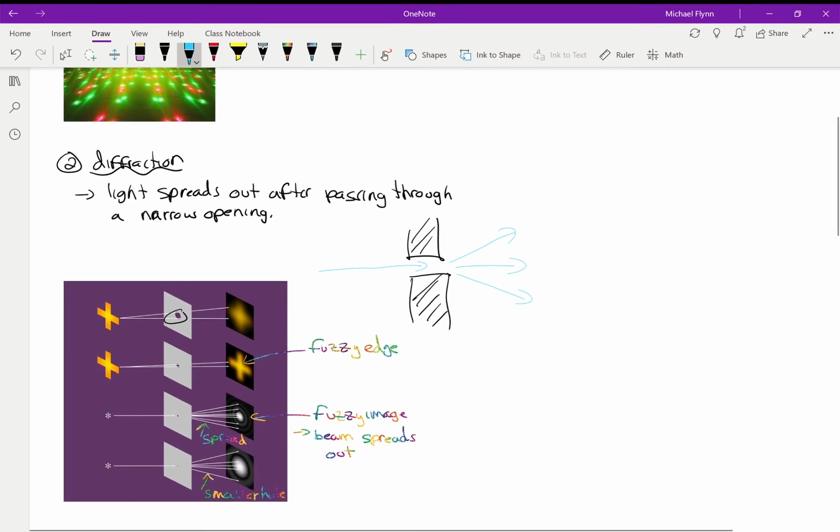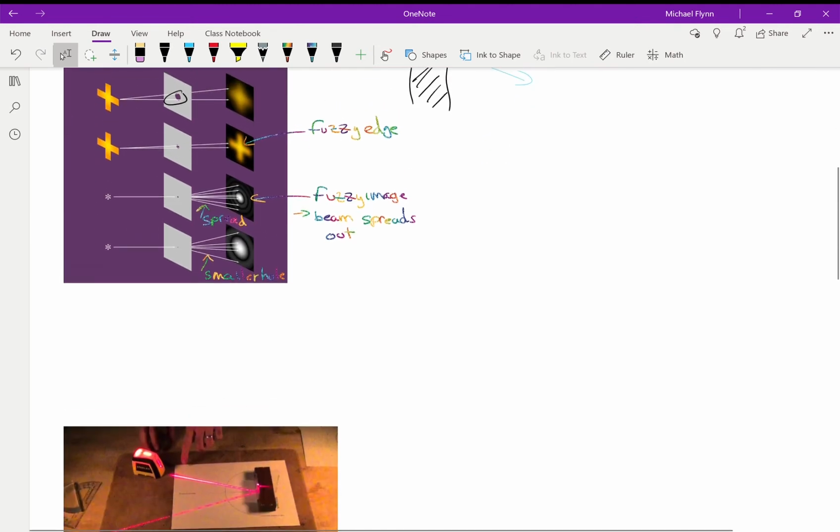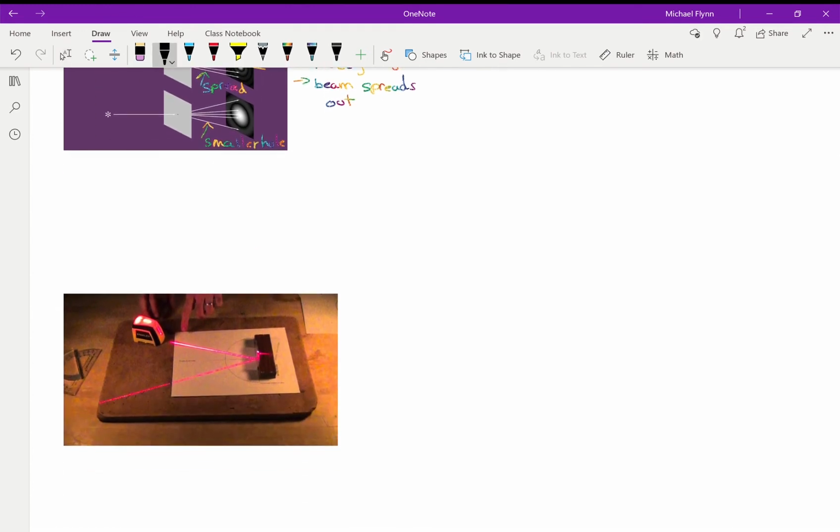So what I'm trying to do is summarize for you what the known properties of light are. We know that light travels in straight lines. We know that light spreads out when you pass it through a pinhole, let's say. And if you're a scientist and you're asked to come up with a theory of what light is and why it does these things, your theory must explain these behaviors. All right, next one's really easy, reflection.